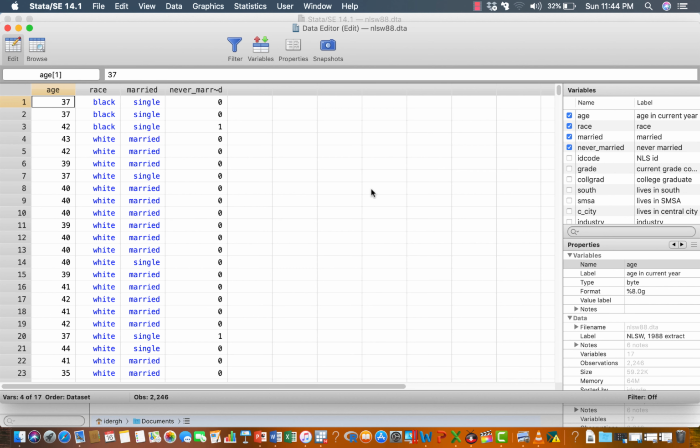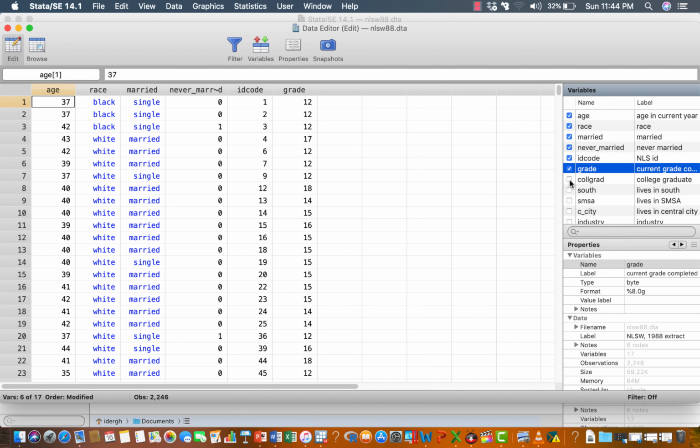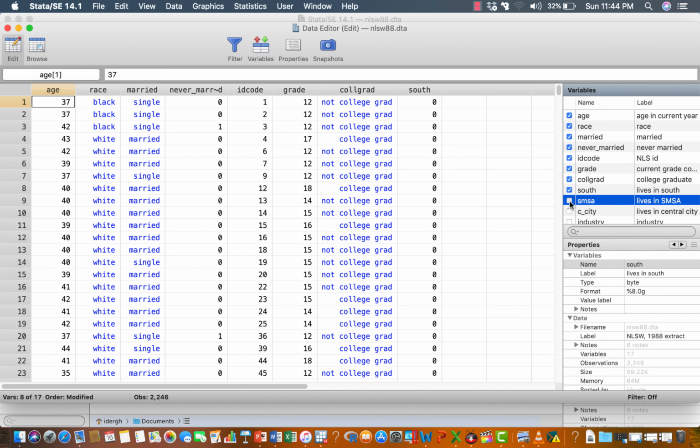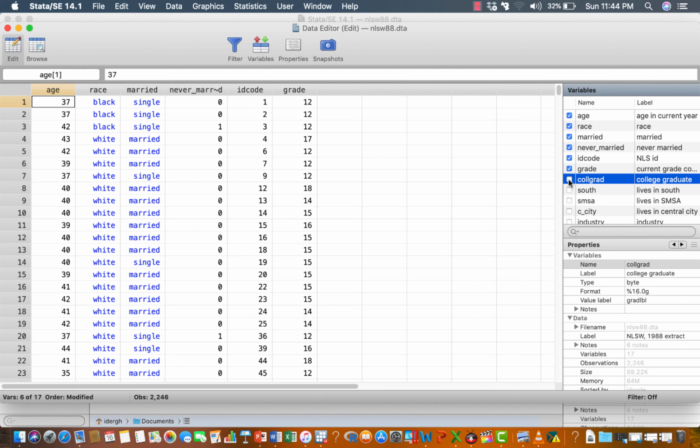So if I want to add more variables, I just come here and check the boxes here, and you will see that they will appear as well on the spreadsheet. If I'm not interested in some variables, like I'm doing, I just uncheck the boxes.